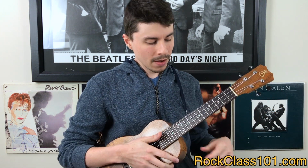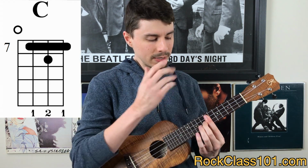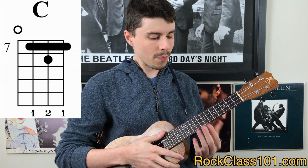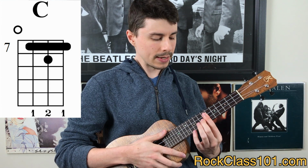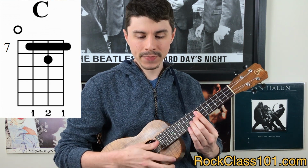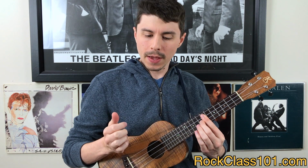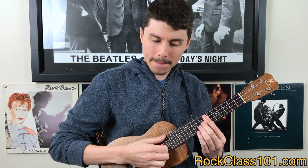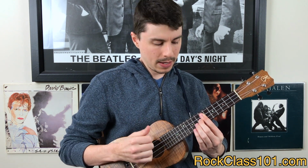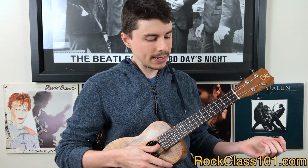All right, so going back to this, we've got a C chord voiced up higher, but it's the G chord shape. The only difference is we're going to bar it. So bar on 7, and then use the middle finger for 8, and our G string is open. For this one, we can accent the first one. We can do rasgueado. And then we're going to slap it, and we're going to pluck, and then add your pinky to 10 on string 1, and you can slide down after.